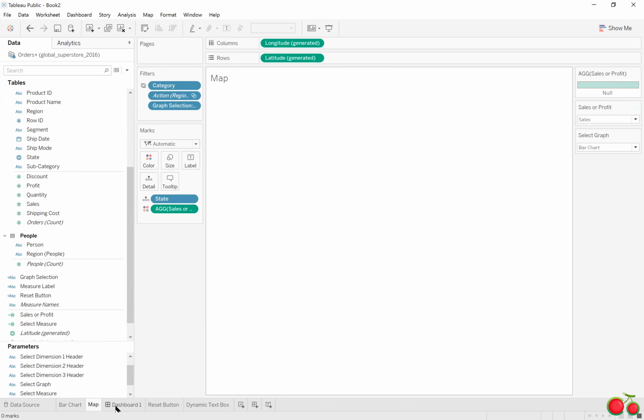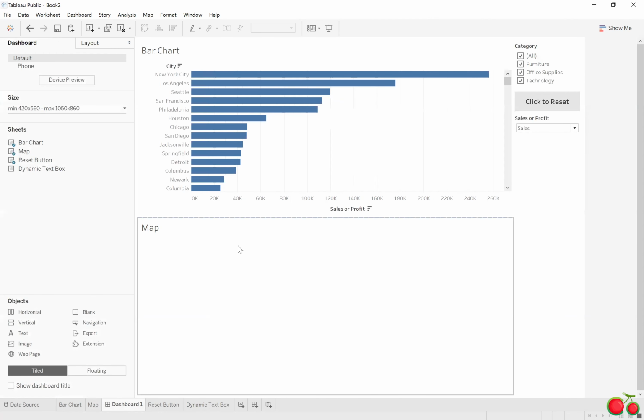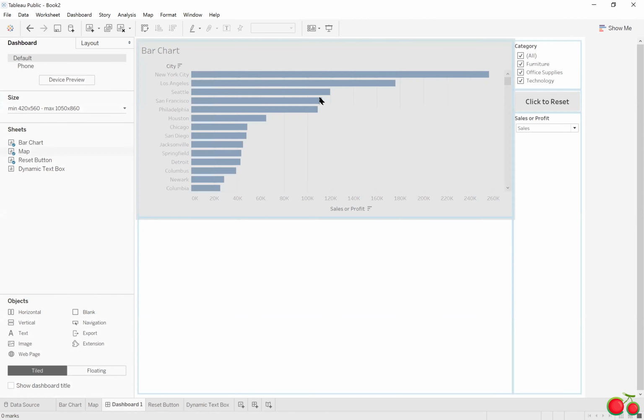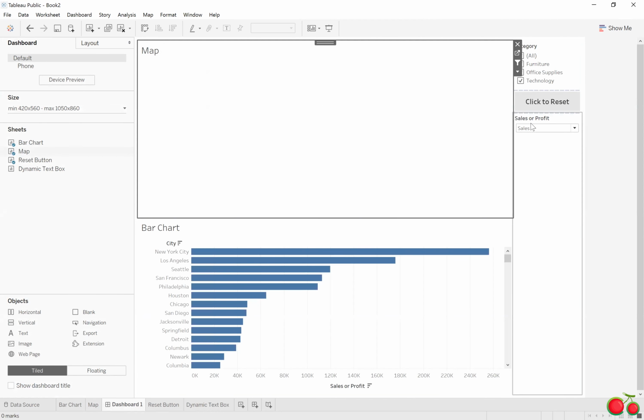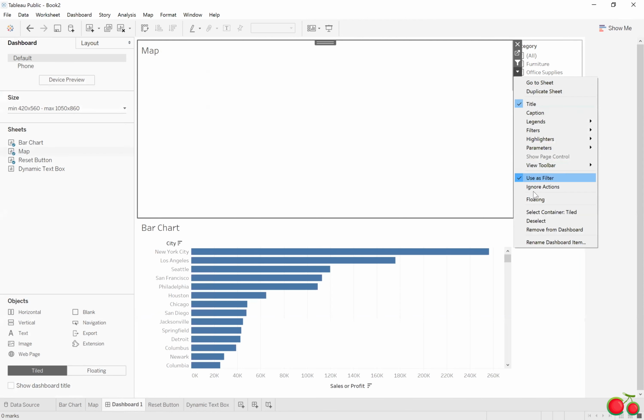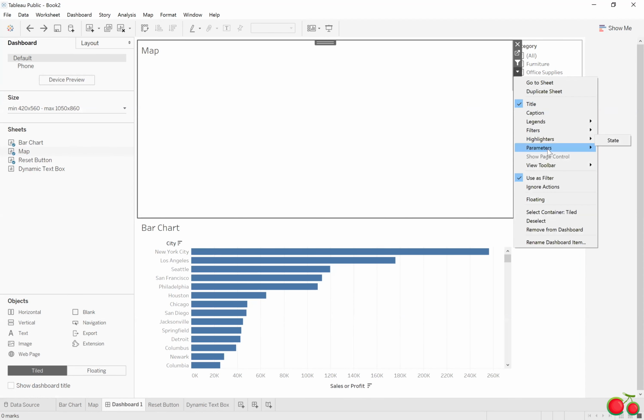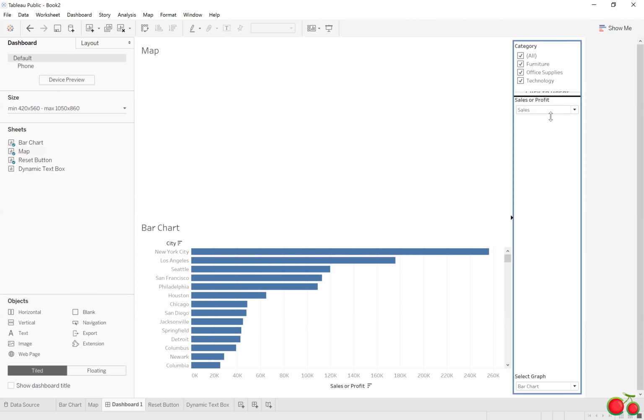So let's put this on a dashboard. Oh, it's actually already on there. Let's show that parameter. There it is. Select graph. I don't know why it's bunching all these up.